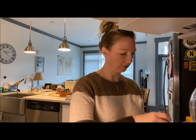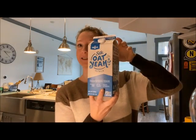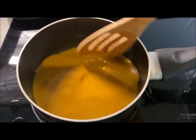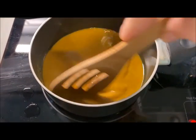Not a lot today. Honey or any sweetener, maple syrup, sugar, ground black pepper, ginger, and milk of your choice. All right, we are heading back to the stove top for our golden milk latte.